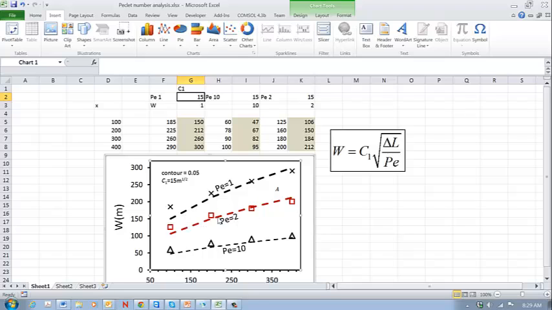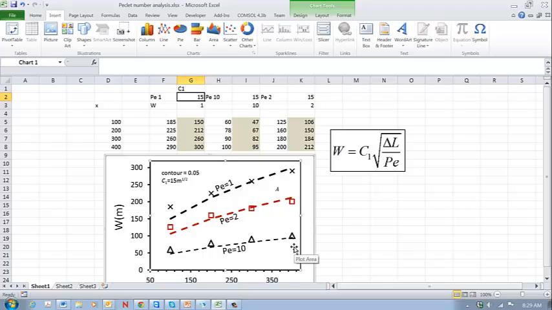So for Peclet 2 and Peclet 10, we have the same trend, where the dashed line is a little bit underestimating as you get close to the source, but we definitely get a big change when we change the Peclet number. The plume is getting a lot skinnier, and this simple function does a pretty good job of characterizing how the width of the plume changes when we change the Peclet number.